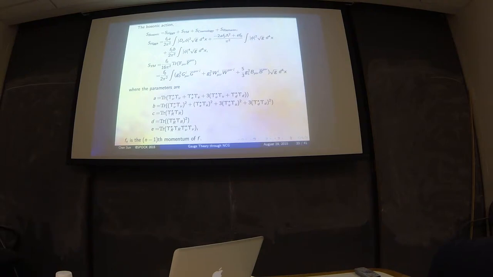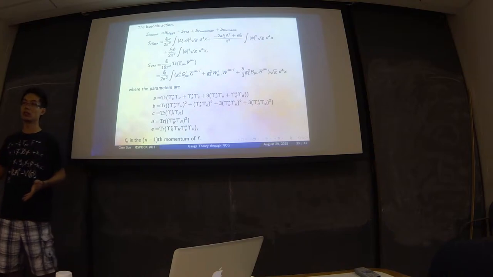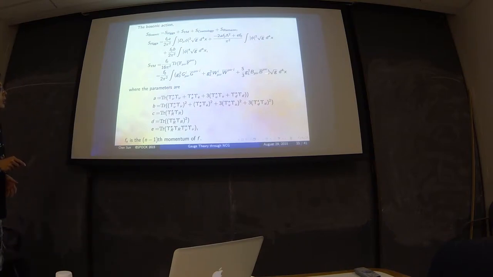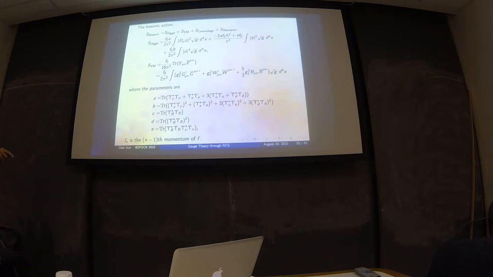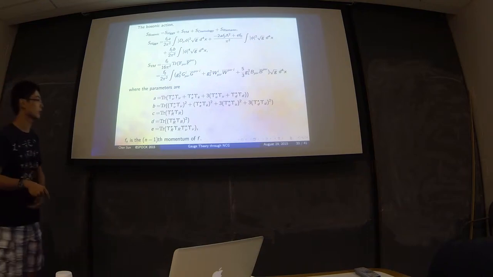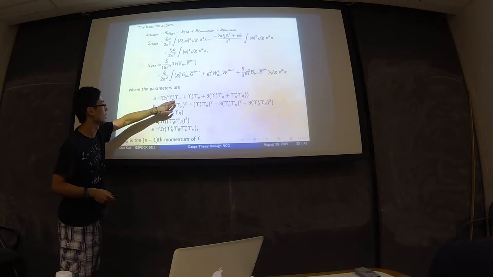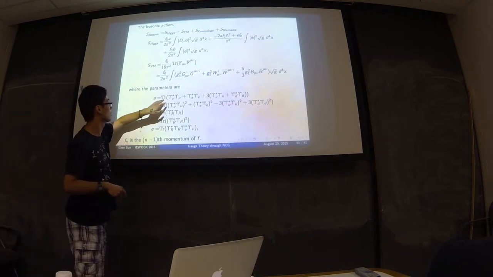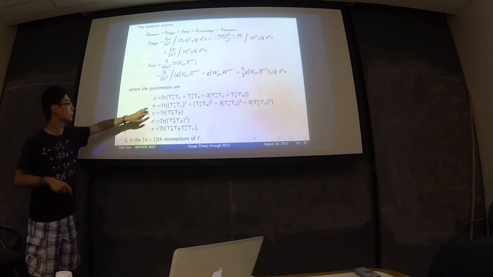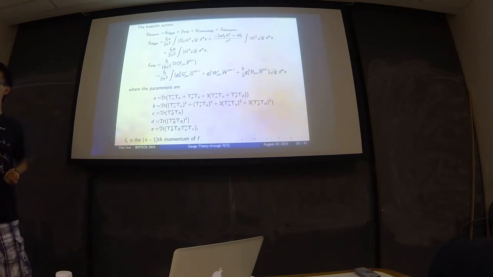And the more interesting part is the Yang-Mills. We have the Yang-Mills part coming out as a whole trace of some whole curvature, and in our language, it's the sum of the three parts. So this is a U1 gauge, W boson, and this is the gluon. And all these A, B, C, D, E are just some parameters. Sorry, I copied this, so I didn't change the notation here. This is just the M in my notation in the Dirac operator. So A is of the mass order square, and B is of the order of mass to the fourth, things like that.